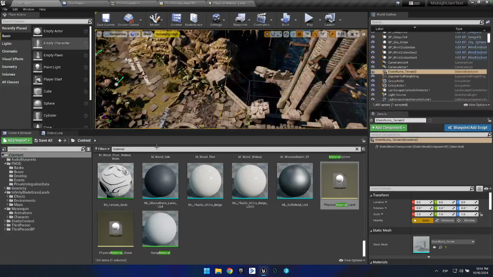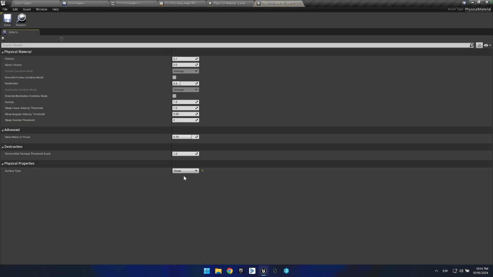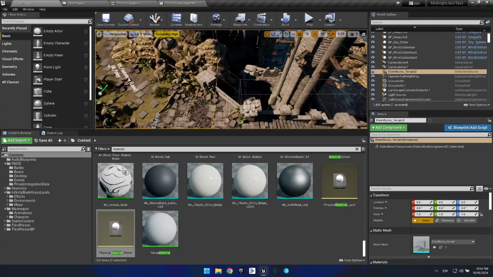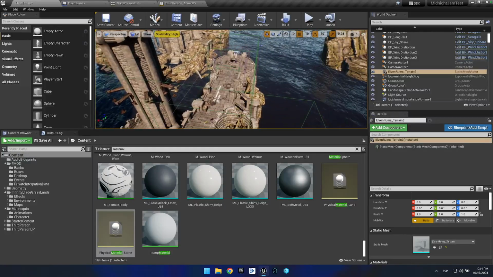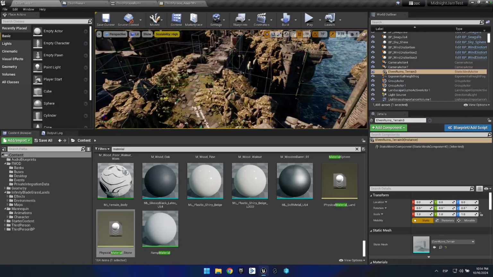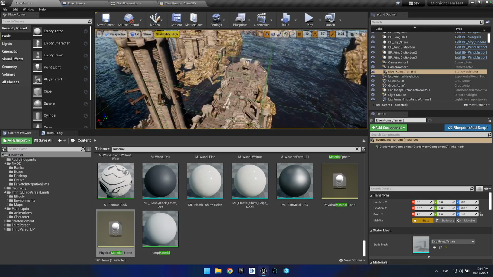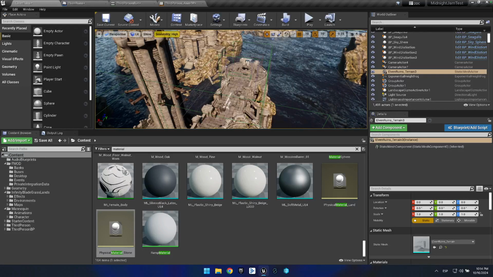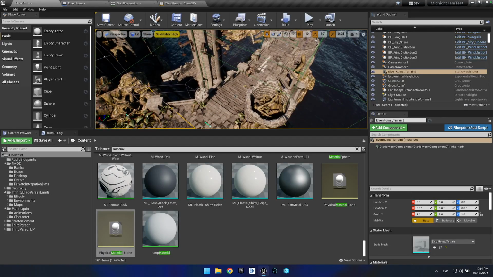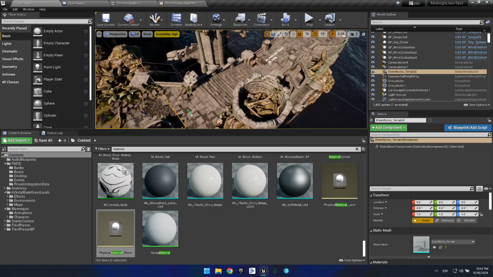And if you go to physical material stone, the same is for stone. The other thing left to do would be to associate every static mesh here with either stone or land, which I already did before the stream.